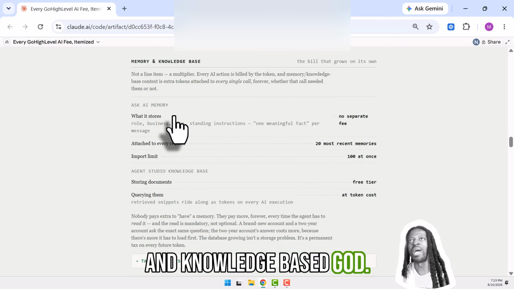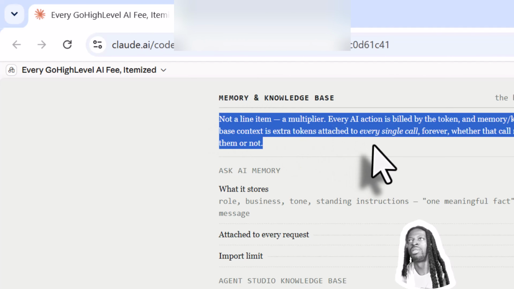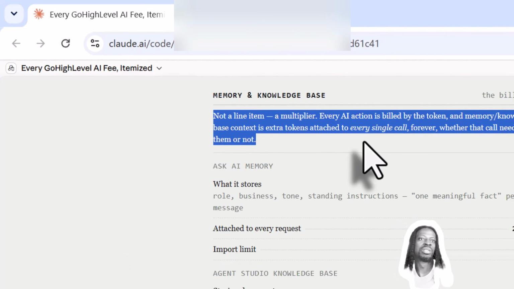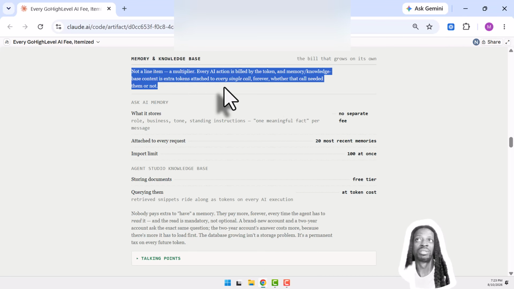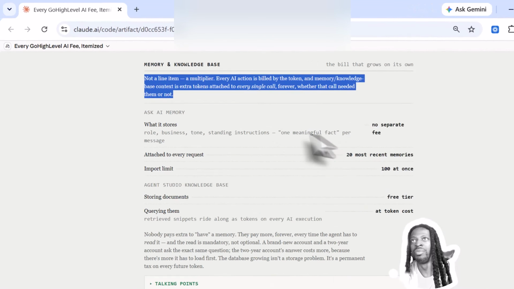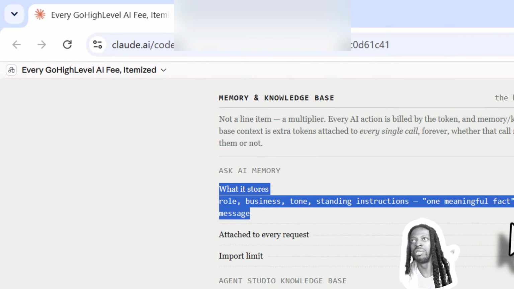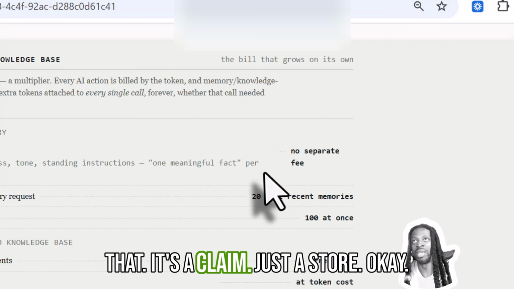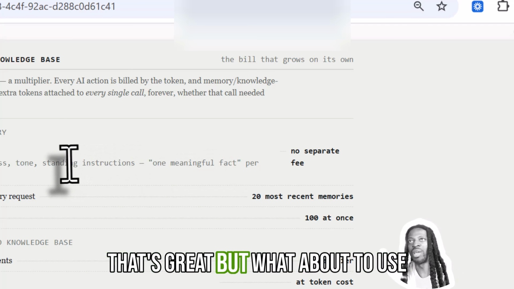Memory and knowledge base, guys. This is a multiplier, right? Because everything you do requires memory. So you gotta think about that. What it stores, there's no separate fee for that. It claims just to store it. Okay, that's great. But what about to use it?